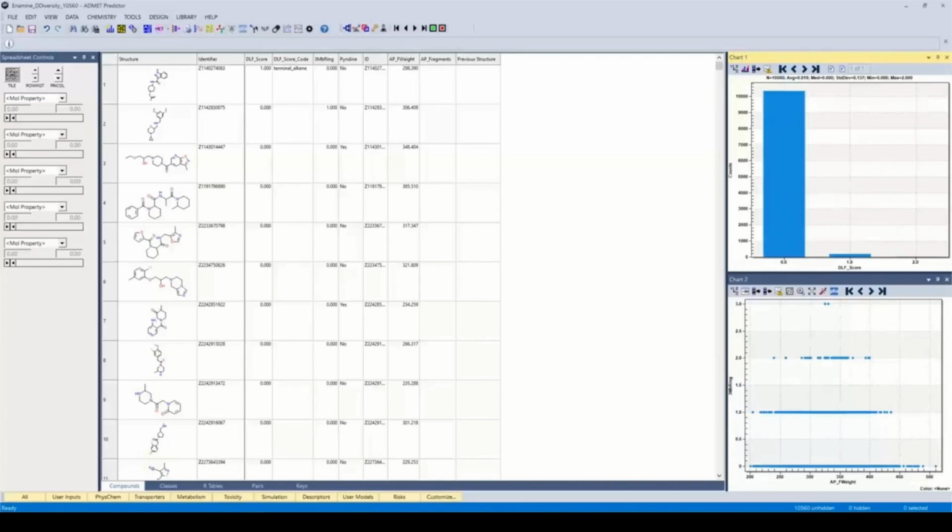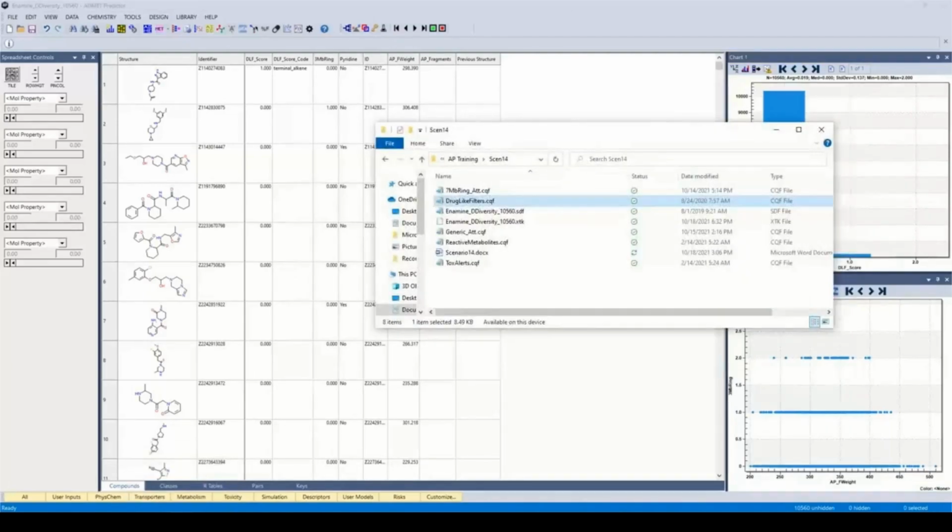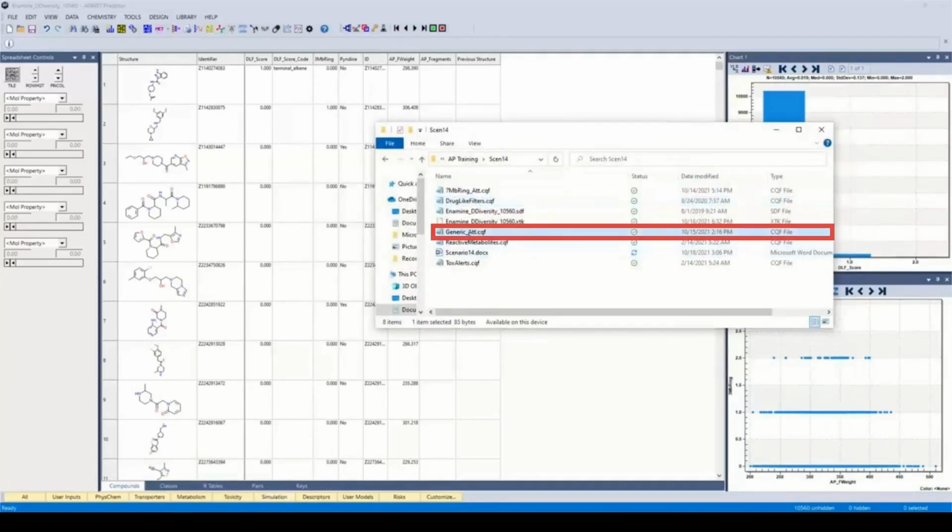So what I'd like to show you now is how you can customize these rules, because so far we've used this file which had a set of pre-established rules, but it's really important to understand how you can edit these files and make up your own. So we're going to look at a fairly simple, generic file, and I've called it actually generic_ATT for attribute.